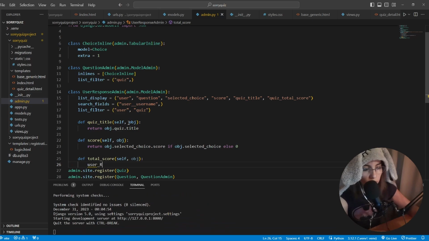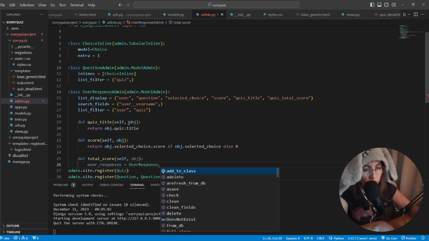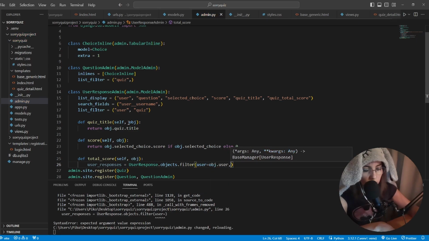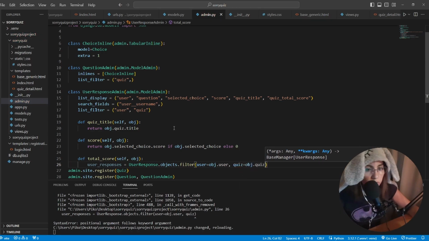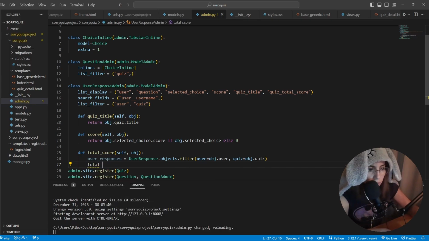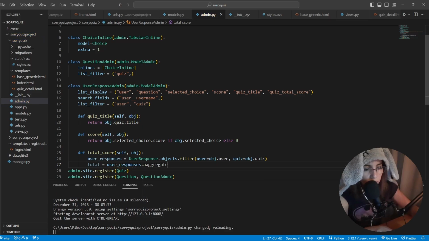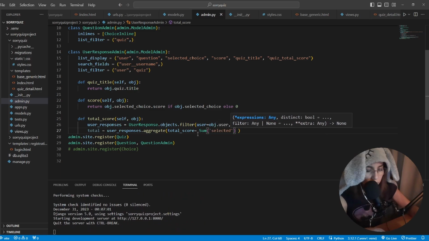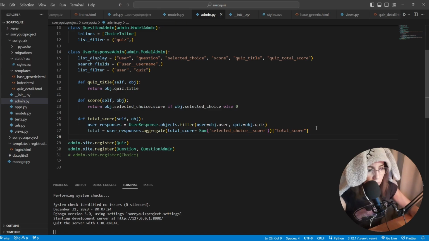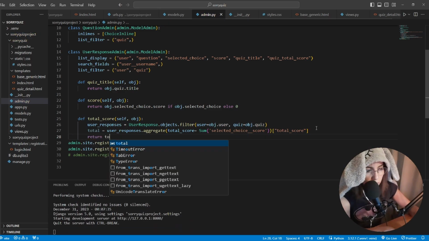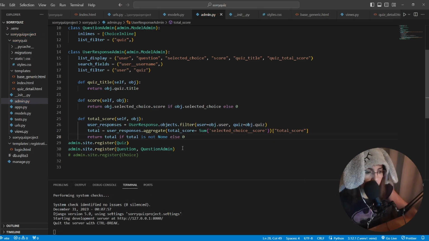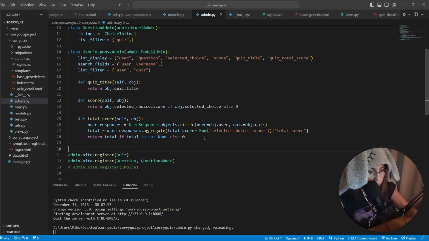So user responses, user response dot objects dot filter, user object dot user, and quiz is quiz, and total would be user responses dot aggregate total score sum, and then finally return total if total is not none else 0.